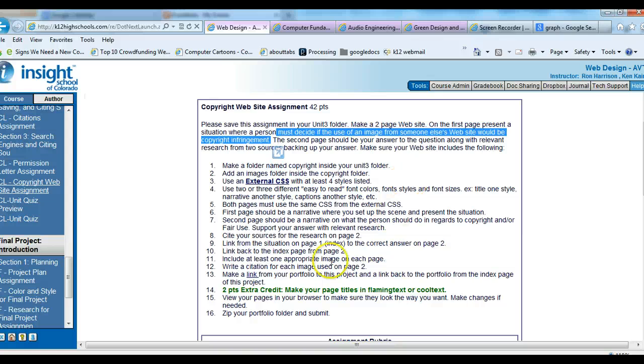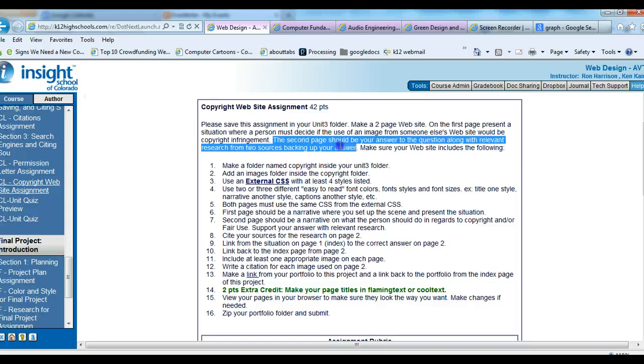That's going to be the first page. Then the second page is going to be your answer to the question. And you'll have those pages linked together. So you'll link from the situation page to the correct answer on the second page. And the second page you'll link back to the first page, to the index page. At least one appropriate image on each page.